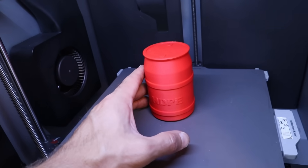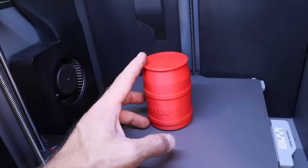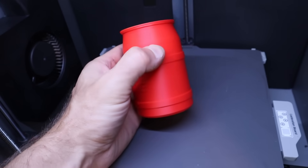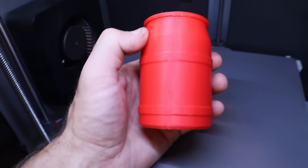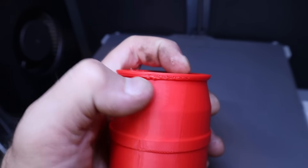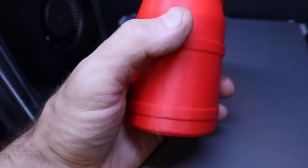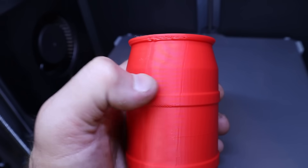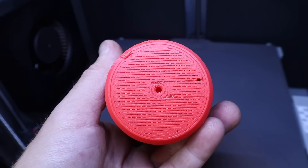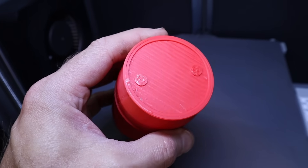I went into this lowering my expectations to close to zero — I didn't think it would turn out at all. I've only printed with up to 0.8 millimeters for nozzle size on any of my printers. Let's pop it off and check the seam. That actually looks a lot better than I was expecting. It did have a little bit of trouble on the overhangs and down at the bottom, but the seam doesn't look too bad — this is a scarfed seam set to 10 millimeters. The bottom shows a little bit of under-extrusion, but the top layer looks great. They're pretty cool and pretty hefty as well.